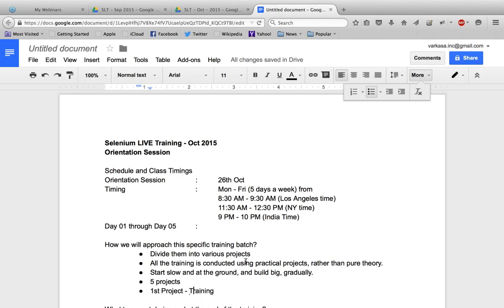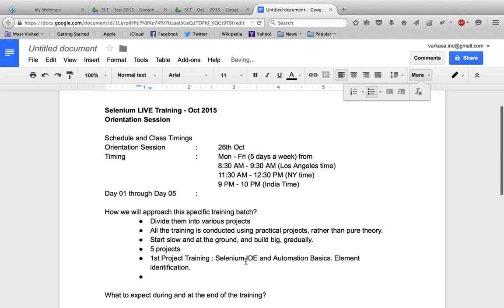The first project for training is going to be focused on Selenium IDE and automation basics. This will also cover how we do things like element identification and so on. This typically takes about 5 sessions. And in fact, almost all projects take about 5 to 7 sessions.